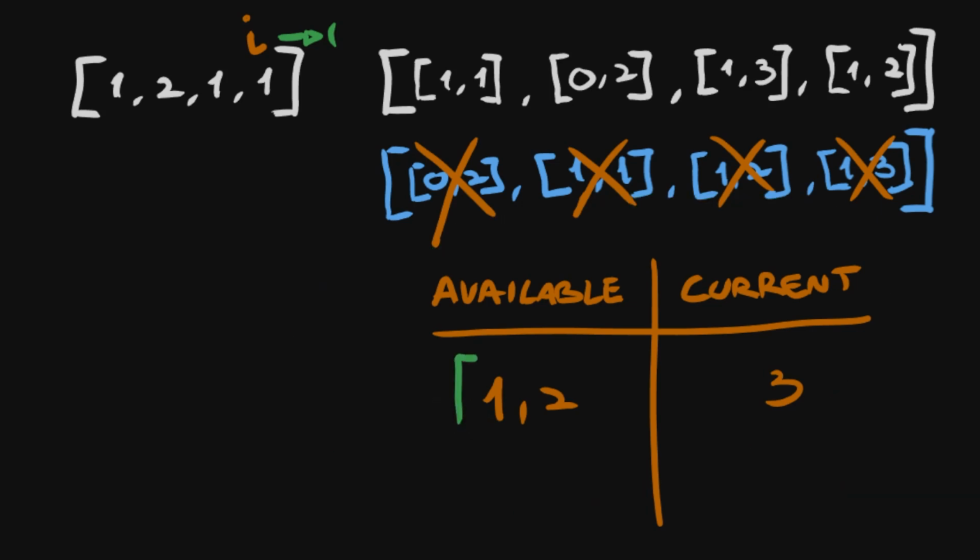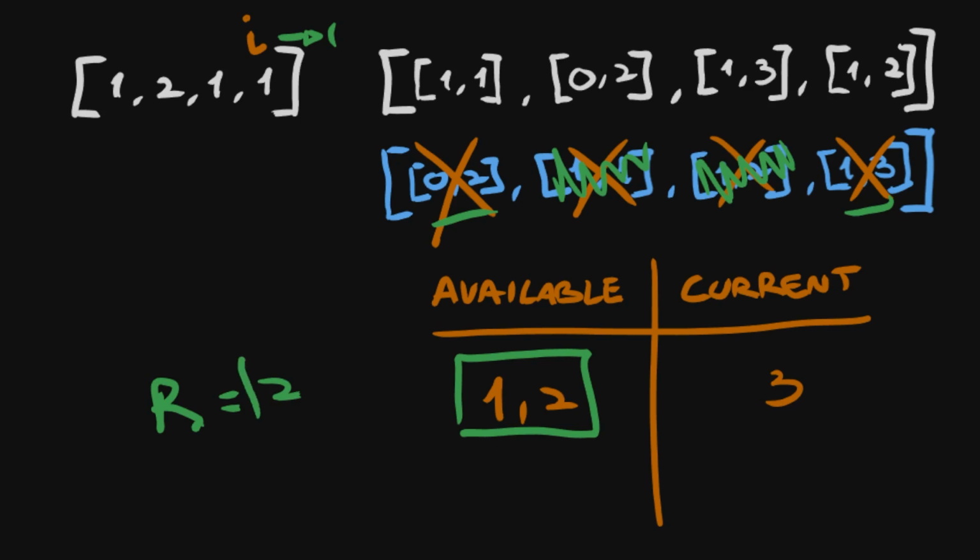We have 2 available elements. This means we could have removed this query and this query from the original array, and only with this and this we would have gotten an array with all zeros. So the result is 2. This is it for the approach, and now let's go with the code and hopefully you will get the idea.